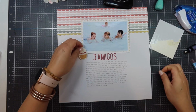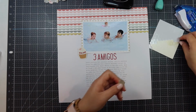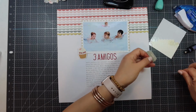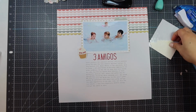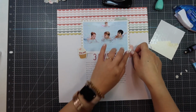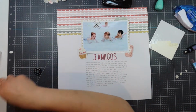Now I'm going through the embellishment that came with this kit, and I'm putting the cupcakes on the bottom left, a tab that says loved on the top right, and then I'm going to put a ticket with a heart on the bottom right. And so this is going to be my 3 areas of embellishment, and I'm keeping it very simple because the scallops on the top of the layout is where some of the focus is going to be.